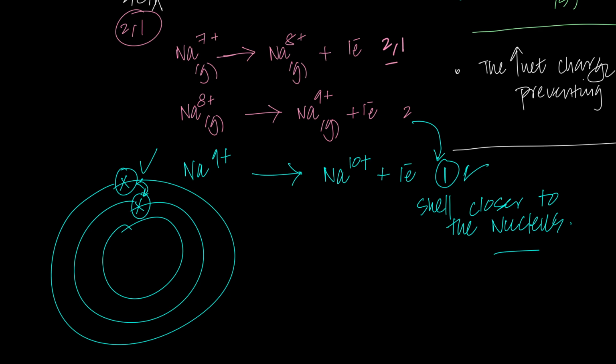But now, oh my God. Wait a moment, guys. Wait a moment. Okay. If I remove the 9th electron right here, the 9th electron is still being removed from this shell. See? If I am removing the 9th electron, it's still being removed from the second shell. The first was removed here, and the rest 8 electrons are going to be removed from this shell right here. So this is the first electron being removed, and all the other 8 electrons are going to be removed from this shell. So I'll even show it to you.